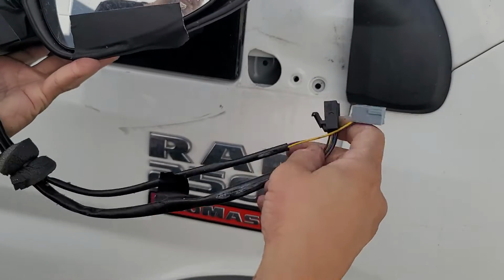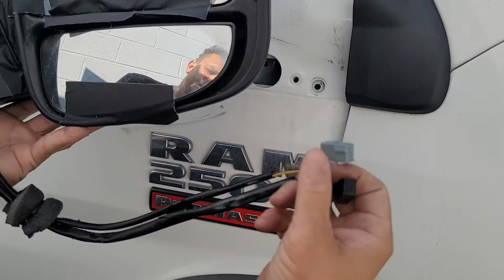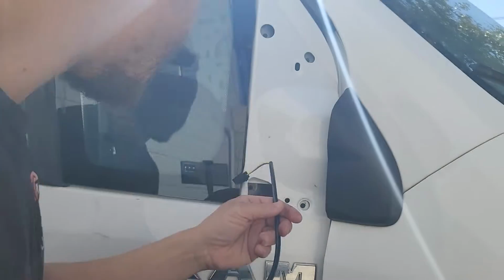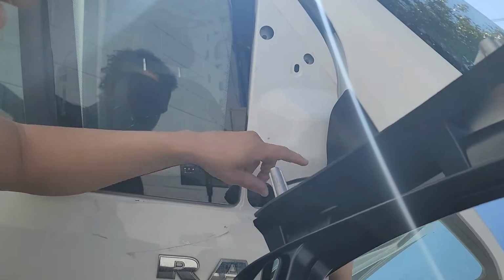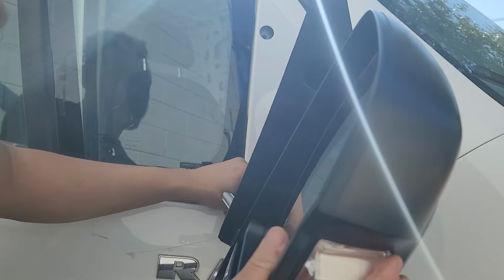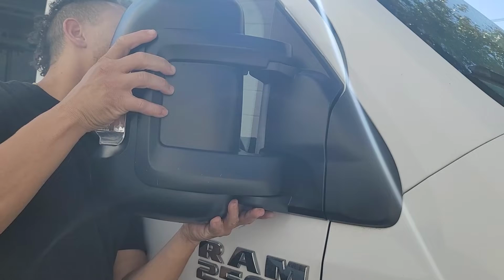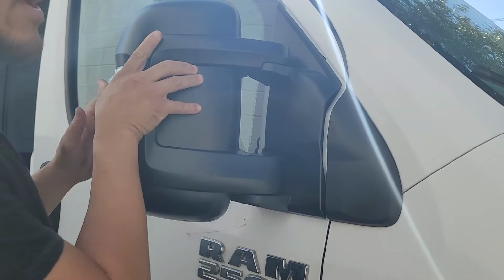Now those are the two connectors with the heating element and the motor. We only have one because I went the cheap route, and mine just has a light attached to it, but that will be fine. So we got the new mirror with the one connector there, and you're just going to slide that down, and we'll be using the speaker cover to grab that later. So just get that down as far as you can go, and then you will insert the mirror, and make sure you insert it top first. So I went with the bottom. There's actually a hook, so you'll see me now adjust and put the top on first.